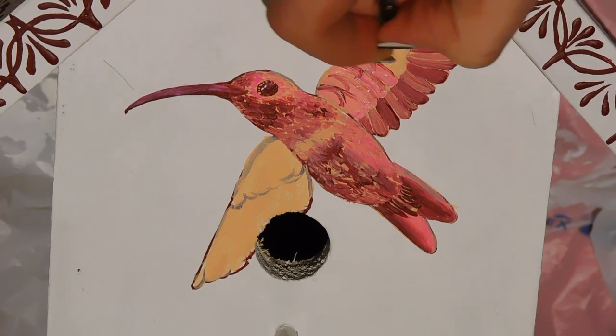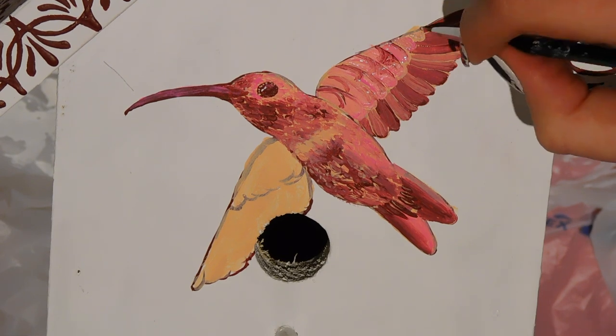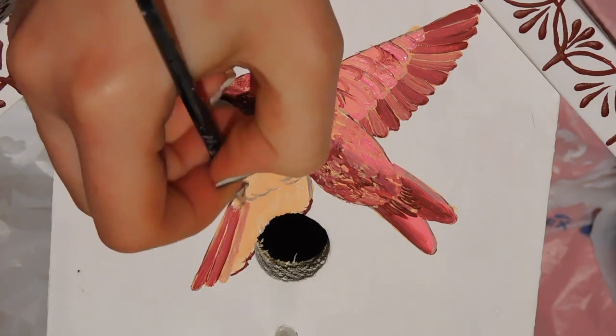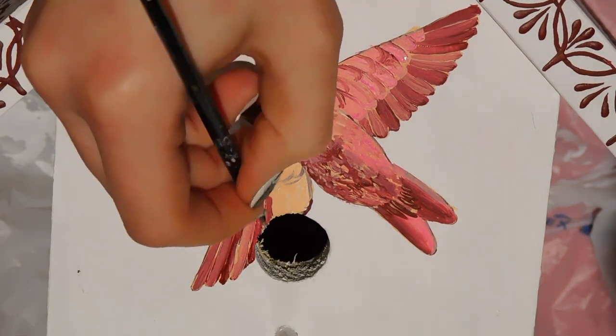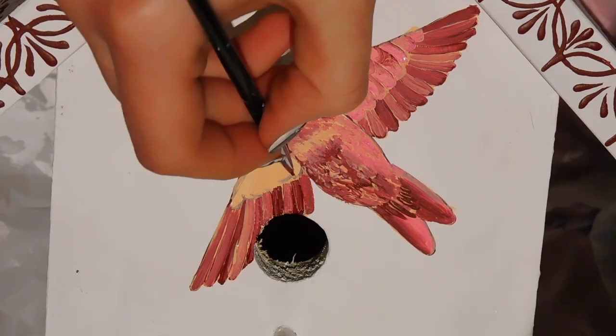So for the wings, I also went through and just used those same colors, and I first just laid down some of that peach, and then I blended in some burgundy. So each of the wing feathers has a slightly different color to it. And when you do that, it really defines each one without having to do any outlining or anything like that. So it makes them individualized and visible without doing any outlining, which is a totally different style. So that's how I did that.